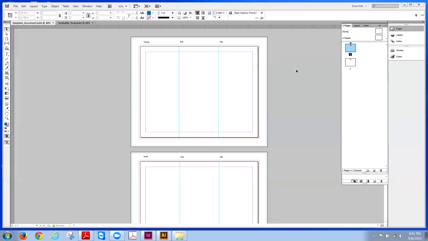Okay. So I think one of the first things that I want to do is show you a little bit about how I build this page. I may not build the whole thing, but I will show you a little bit about it.